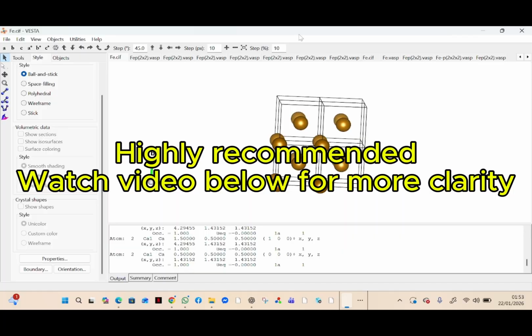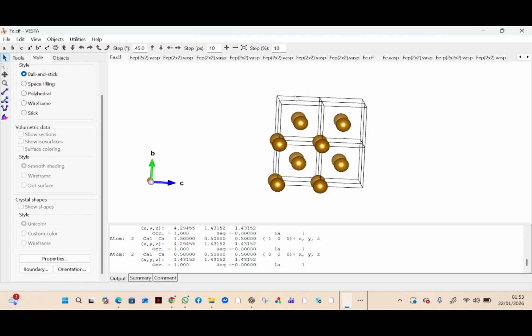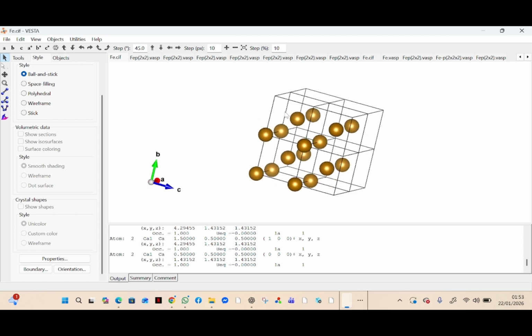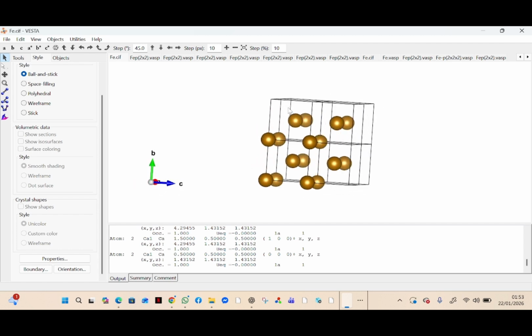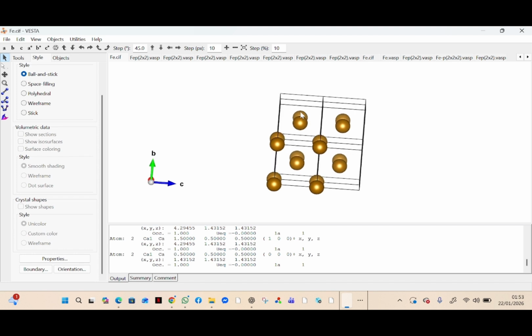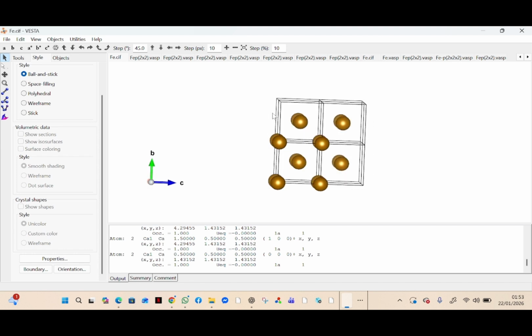Hi, in the previous video, I showed you how to create a supercell from the bulk, and the process we used was much more tedious. We have to build using boundary, build this, export the file, and then convert it into a VASP format, which seemed a little bit tedious. So here I'm going to describe a much simpler way of getting it done.